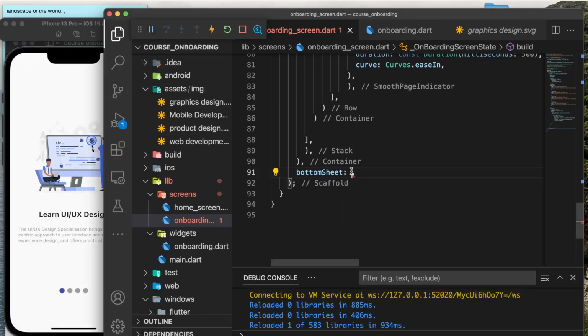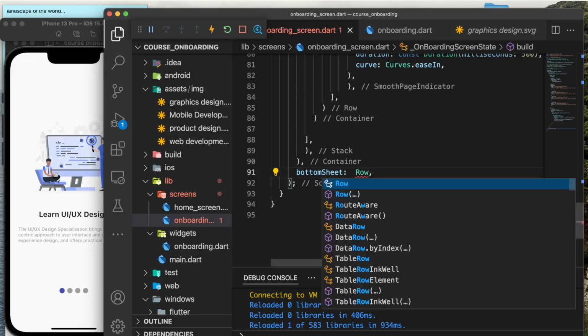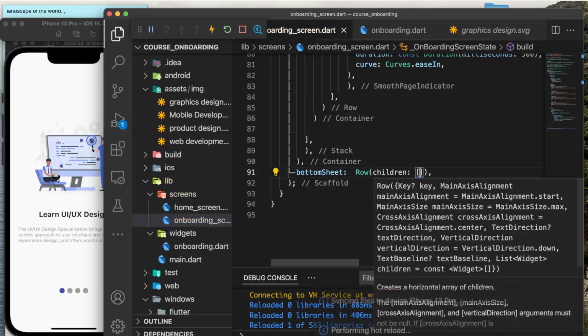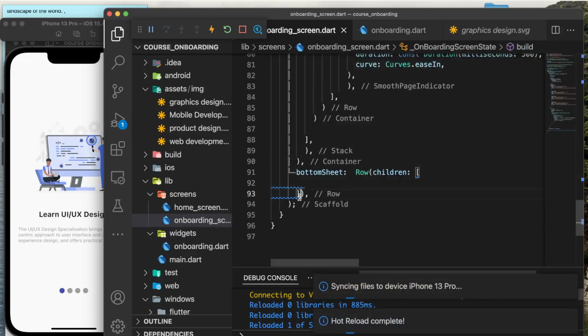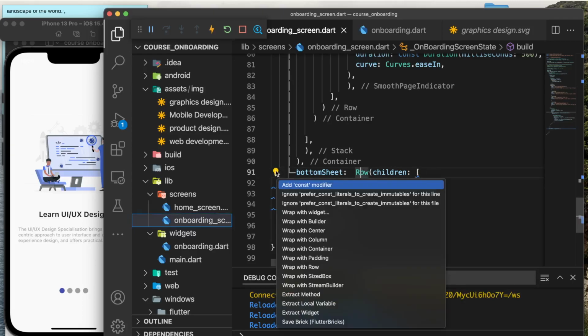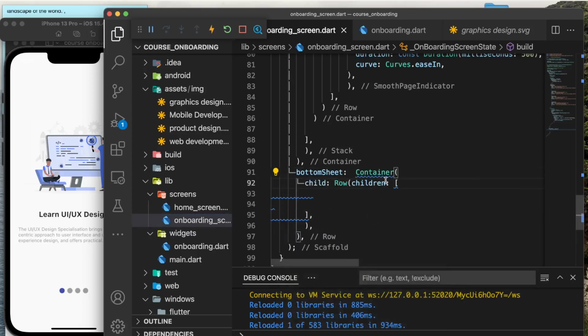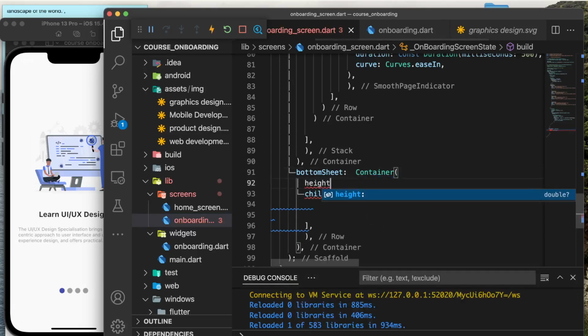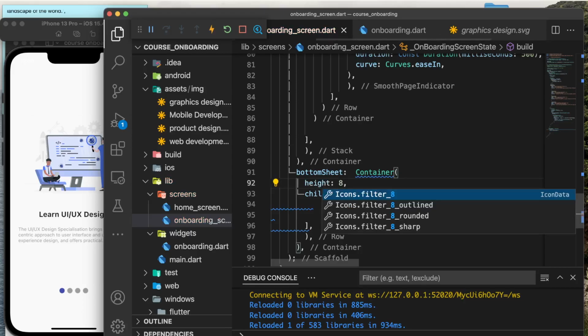So the next thing we are going to be doing now is we're going to be creating a row. So let's also wrap our row inside the container and give it height of 80.